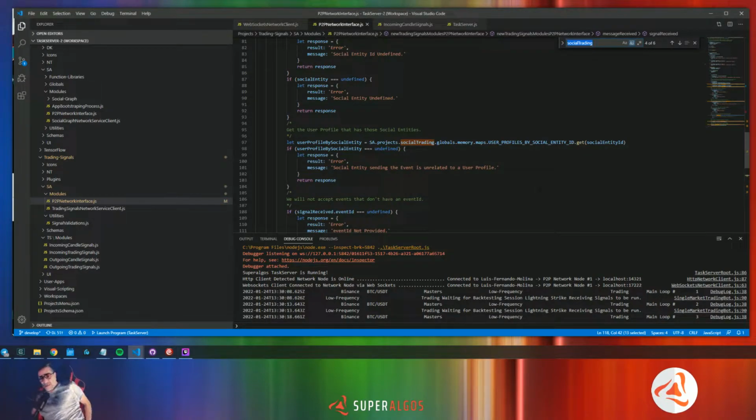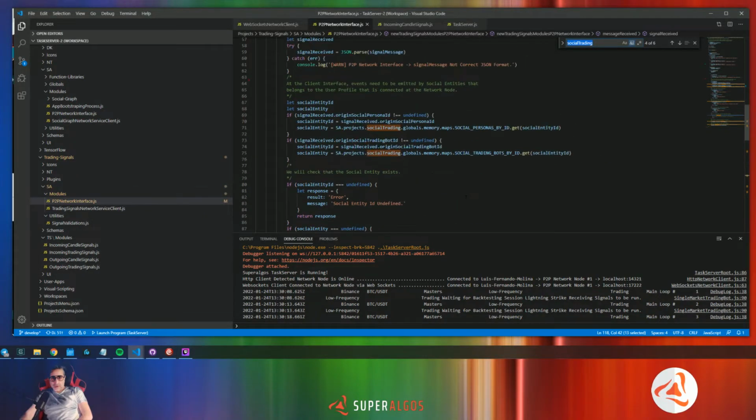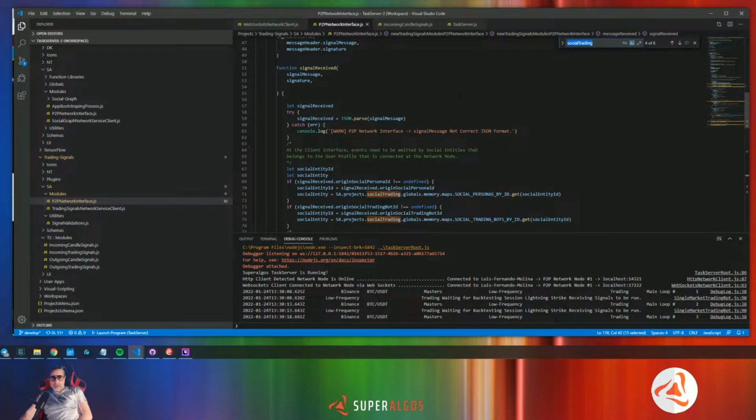So somehow there is a dependency from trading signals into social trading because we expect the social entity to be the one providing the signals, okay? Sending or receiving signal. But that's fine. It could be. So that's why we need this here.